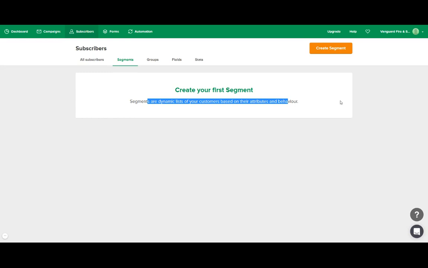So if people clicked on a button but then ended up not buying that specific special, you can then email them at a later date with this particular segment, because you now know that they are a warmer audience. They're more likely to purchase your product or buy into your special at a later stage, because they have shown interest by clicking on a button in a previous email.